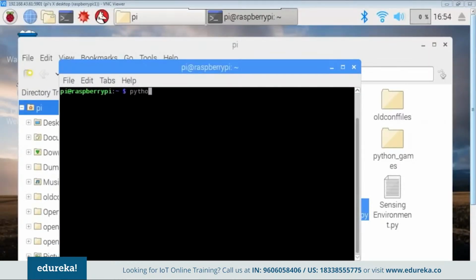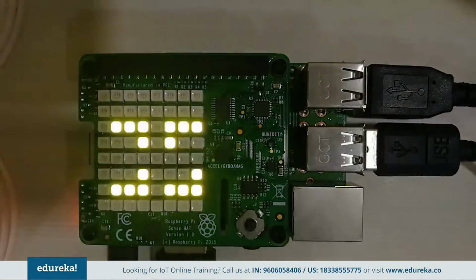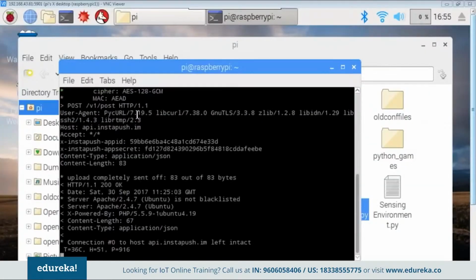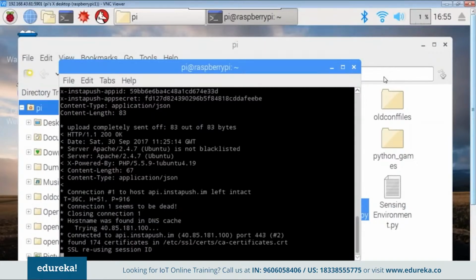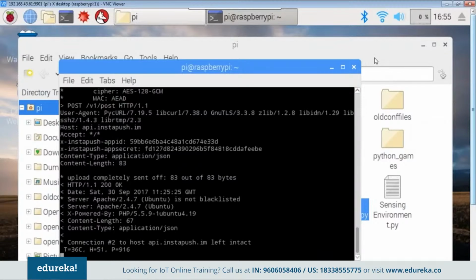That's python final program.py. Okay, now as you see on the Raspberry Pi, it's showing me that it's presently 35 degrees centigrade. Okay, I've started getting notifications on my phone. Let me just share this phone screen with you. Okay, and you can see there's a variation with respect to the temperature shown on the Raspberry Pi as well. Okay, let me show you first my phone screen.